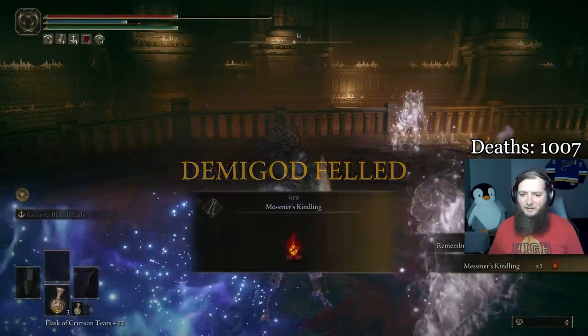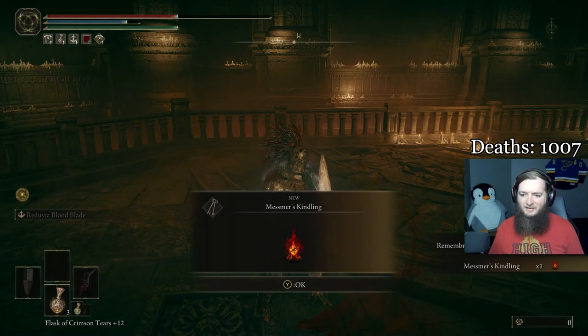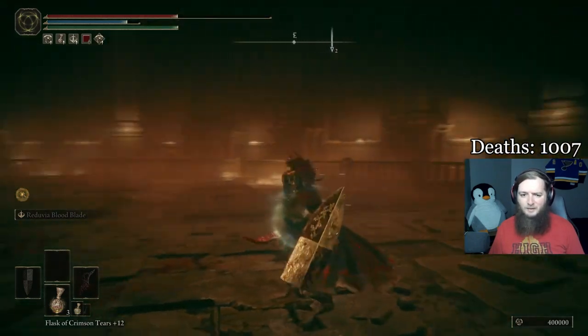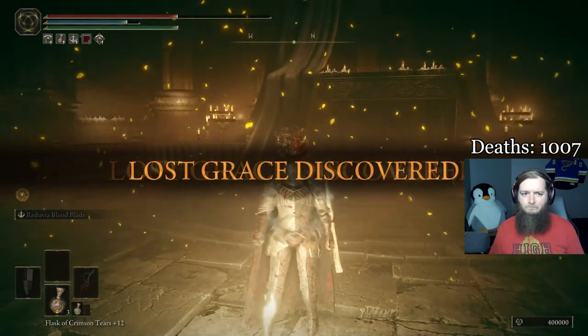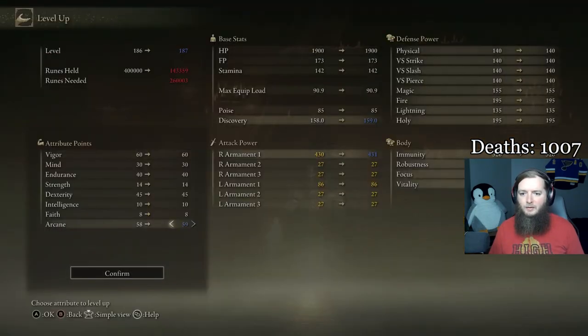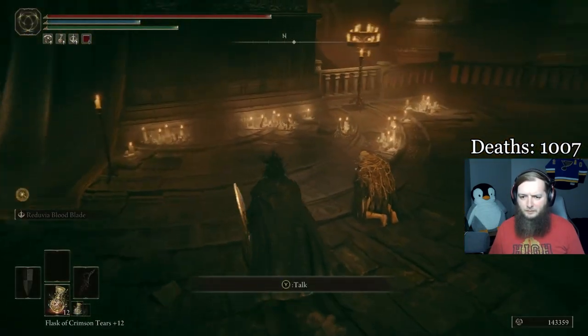Remembrance of the Impaler, Mesmer's Kindling. 400k. Cool. And then, okay, a new grace here. Level up. More arcane. And who are you?